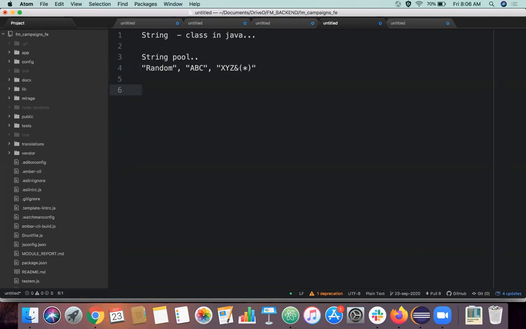What is the purpose of the string pool? Consider how we initiate a string in Java. Even though it is a class, you just initiate it directly, something like String a equals Monday, right? Once I do this, the string Monday will be copied to an area called the string pool.